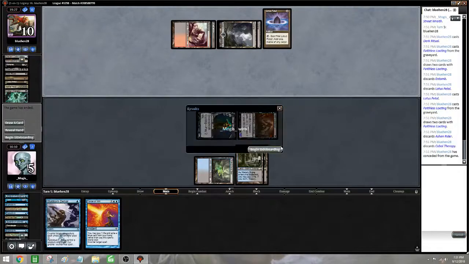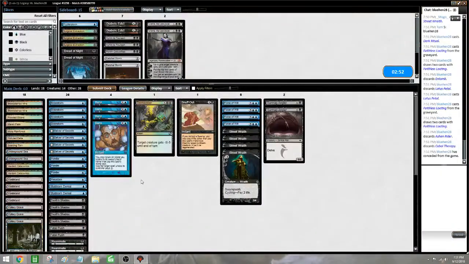Alright. That was a pretty cool game one. We temporarily had a Gristlebrand. Unfortunately, we did not get to draw any cards off of it.